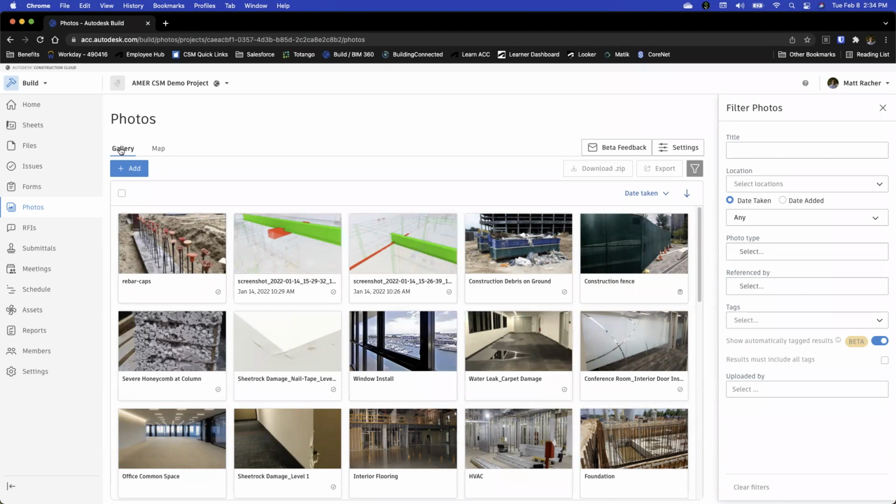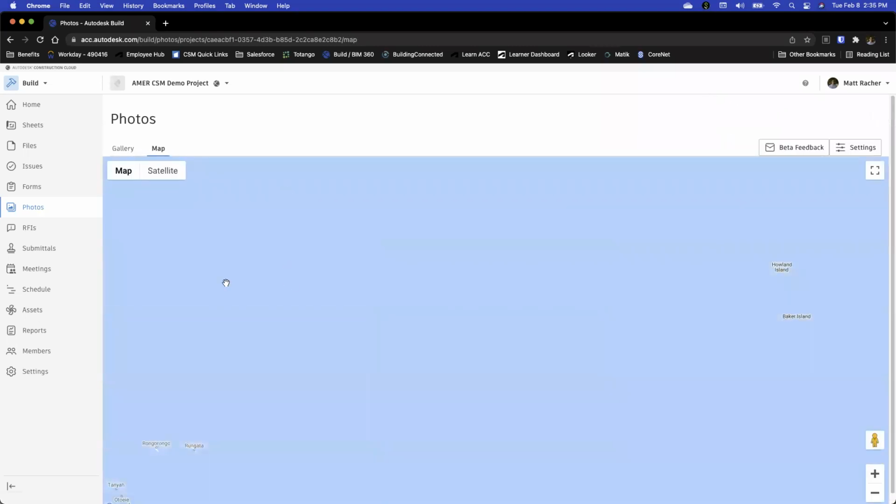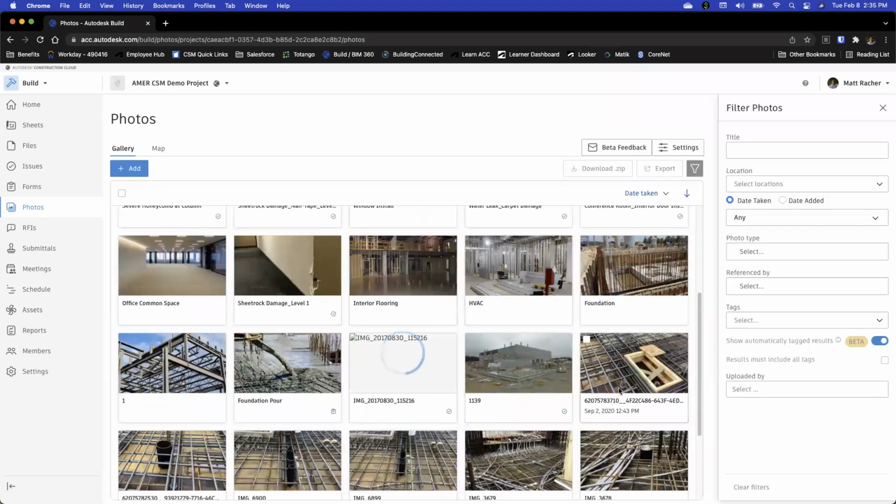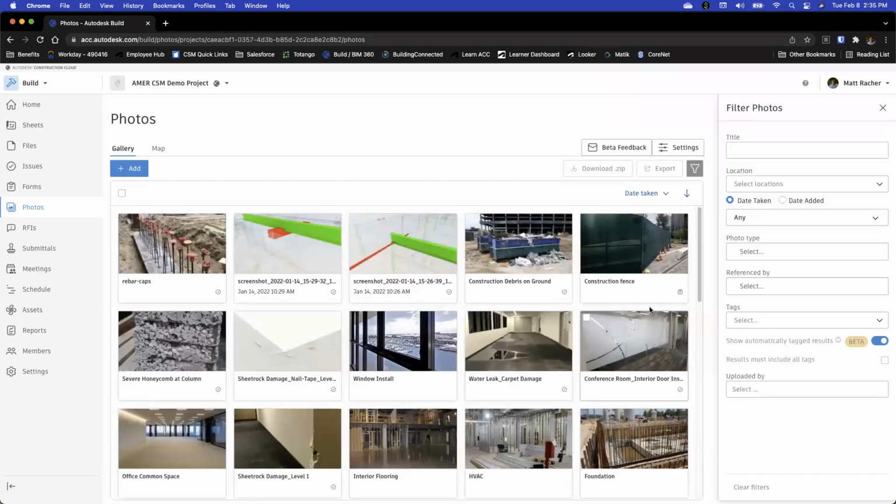Another great thing is when you take a photo from an iPad, iPhone, Android tablet, what have you, it does carry over that metadata, and you'll be able to see where that photo was taken here on the map. Obviously, it doesn't really work too well for this test project, since these are all just dummy photos that got inserted, but it will use that metadata to pull out a location.